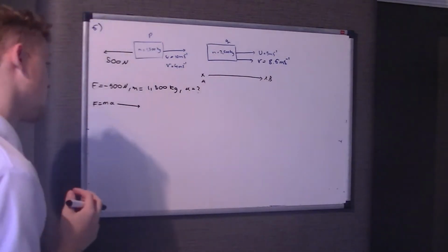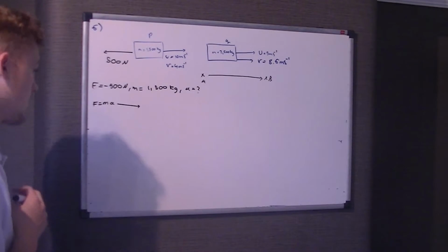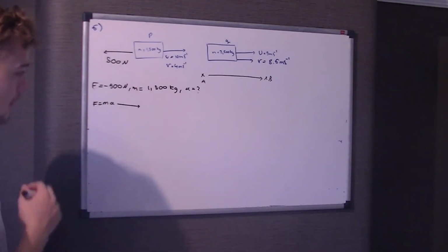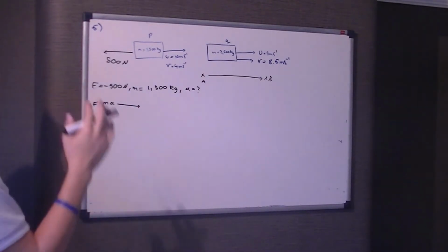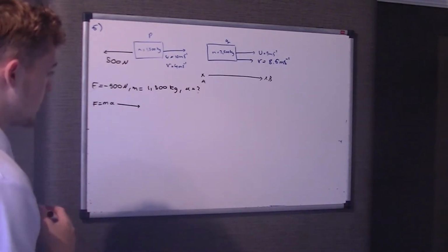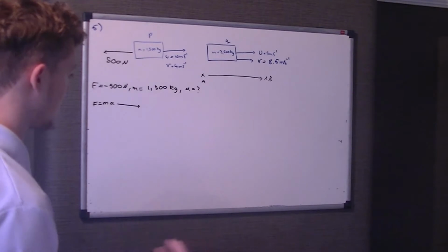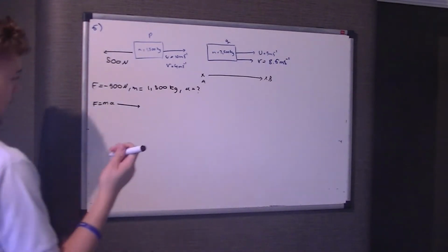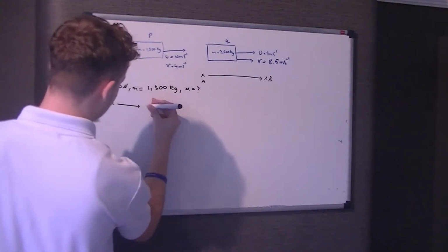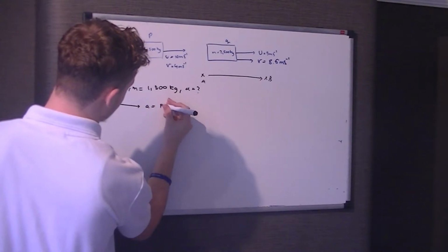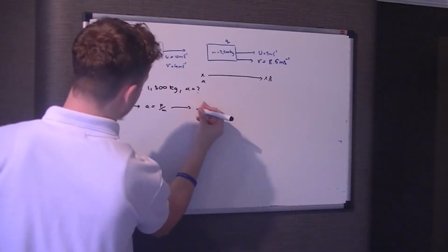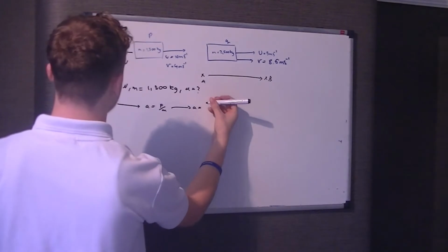So first thing I do is write down F equals ma. Now the reason we need to, so I explain this, right. That's all we can do, that's all we've got so far at the start of the question. So even if you didn't know what to do next, then you'd still get some marks for doing this, okay? So if we rearrange to get A equals force over mass, put our numbers in, so A equals F over M.